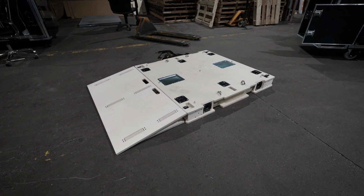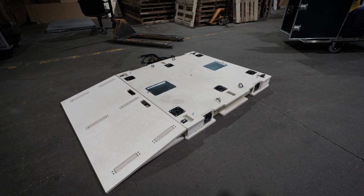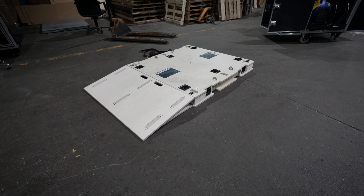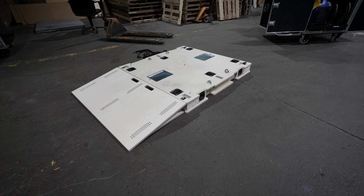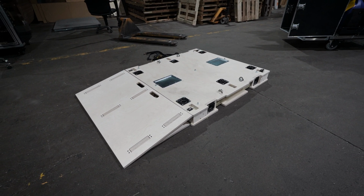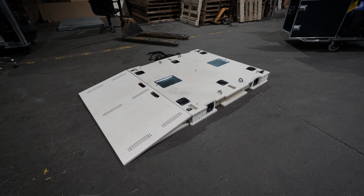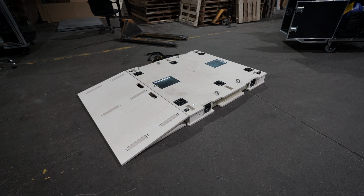Today we are going to look at something rather unique. This is an incredibly overbuilt pallet that is specifically intended to transport road cases. Now, I know what you're thinking. This is crazy, right? But necessity is the mother of all invention. We came up with this design not necessarily to sell to the general public, though if you're watching this video, you may have stumbled upon it naturally looking for such things or through our web store. This is specifically designed to transport our trade show cases to trade shows.